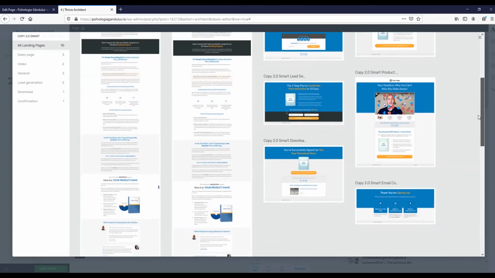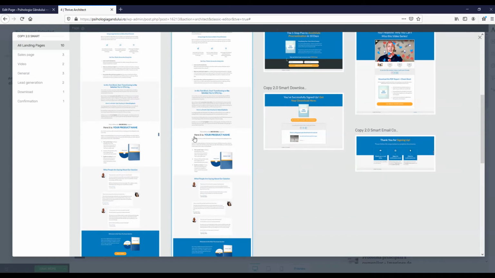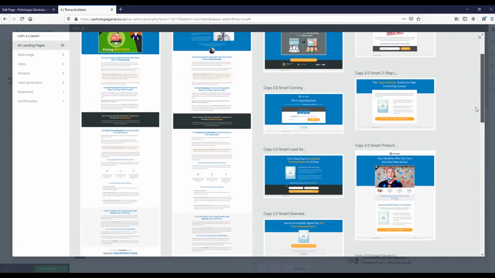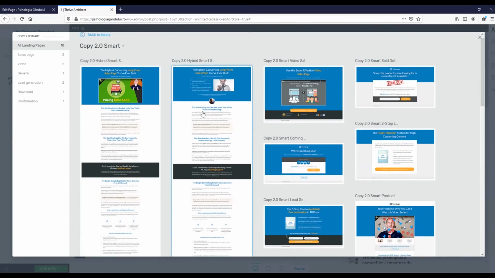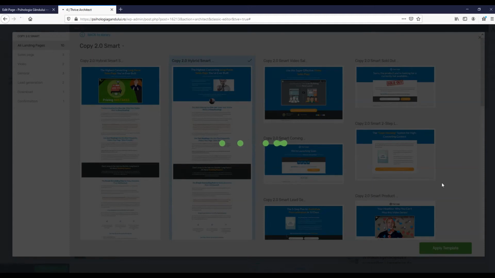You can select lead generation, smart download. You have here, for example, this is sales page or a landing page with descriptions, yes. Let's select this, for example, apply template. You go here, and now your template will be included in your page.